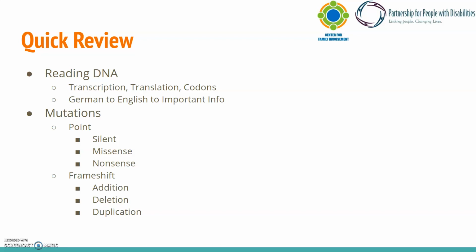We then talked about mutations, of which there are two major groups: point mutations and frameshift mutations. Below are the 6 specific types that we talked about, but the key details that you need to remember are that point mutations change one base, while frameshifts add or remove bases to shift the entire sequence of codons. Usually, frameshift mutations are more impactful due to the fact that they shift the frame of reading, affecting any codons past where the mutation happens.